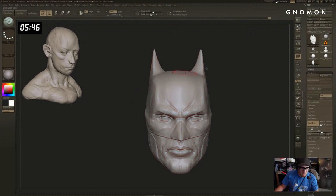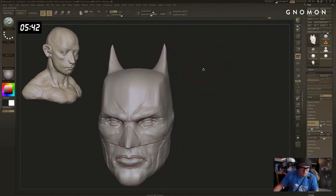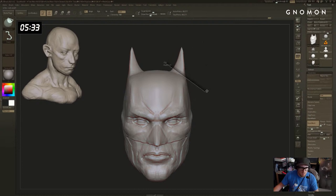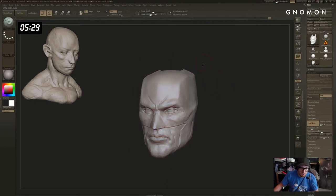Ears. I got some trouble with the ears right now. So let's get these ears in. I need a little definition of some kind. And also, if anybody's a comic fan, just do this. We have a different character. Done. You might know who this is.